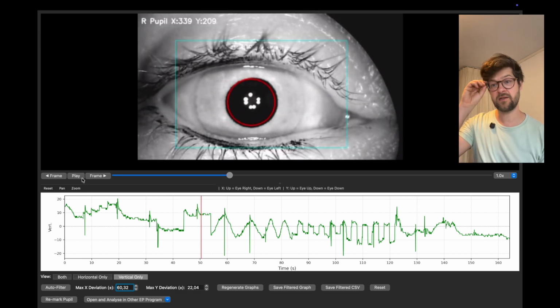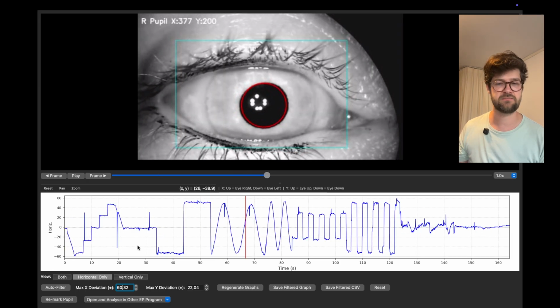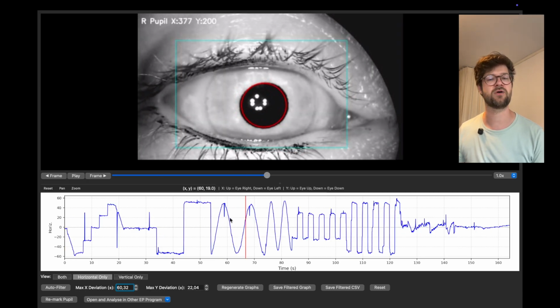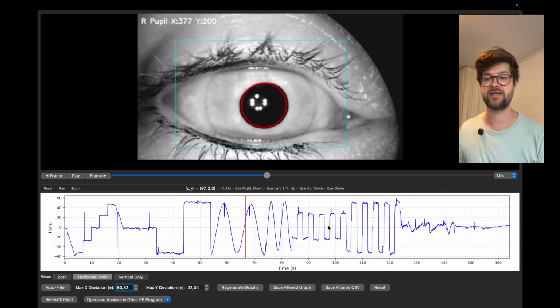The other functions that have been newly added, this one just since today when I'm recording the video, is the Remark Pupil function. Not really useful for this video or the other one I was showing you, because the tracking has basically worked well. There's no point where the program has completely lost the pupil outside of the blinks, but it happens sometimes. Maybe the test subject moves their head a lot, maybe they have a really long blink or a lot of blinks in a row, or there's some light artifacts that come in. So you might have a really nice trace and then suddenly it just completely loses it.